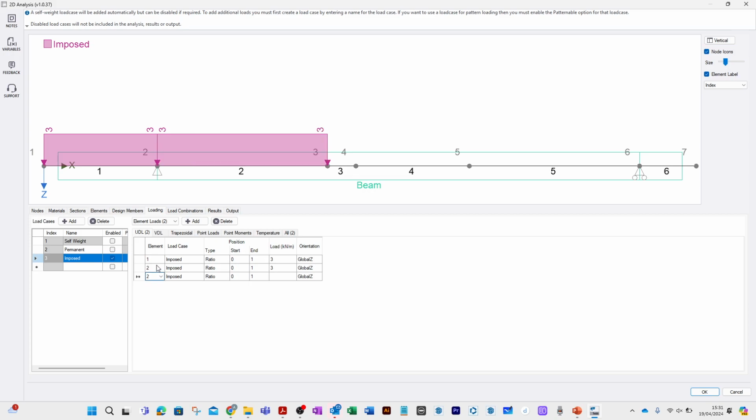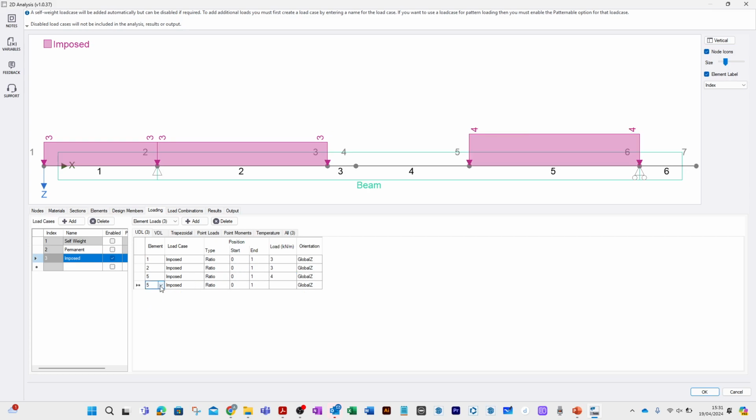And then element number 1, 2, 3. Oh, sorry. 4, 5. Element 5. This will actually be 4 kilonewtons. And element 6, 4 kilonewtons.